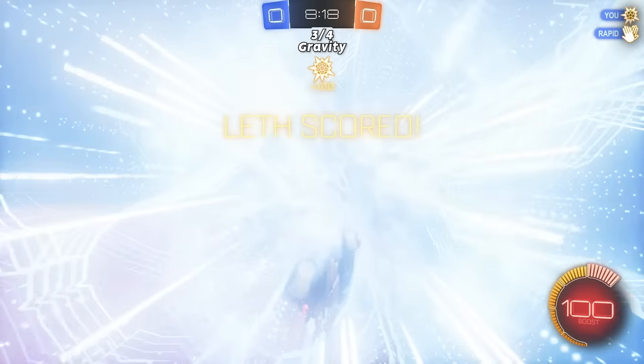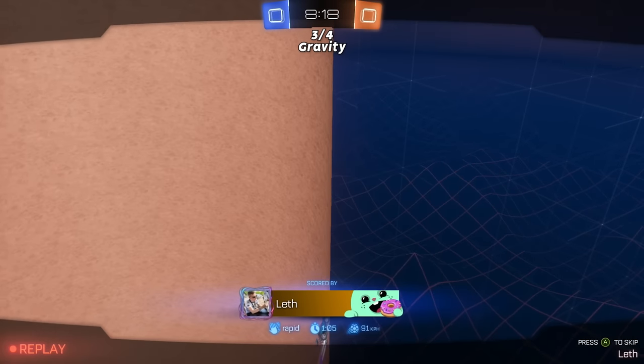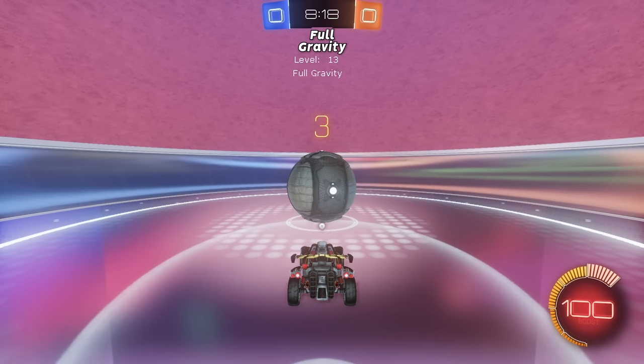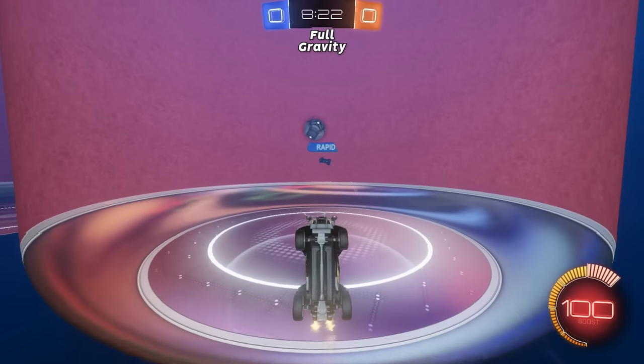That's not the promised land. All right, that's the promised land. Dude, how did you just dribble down the wall for that long? I just corkscrewed around the whole thing. Dude, we're on full gravity. Here we go. Okay. All right, you ready? Corkscrew it. I don't think you can do it with full gravity.